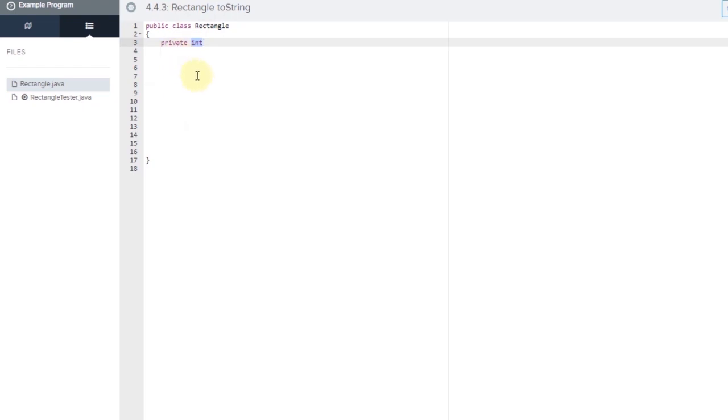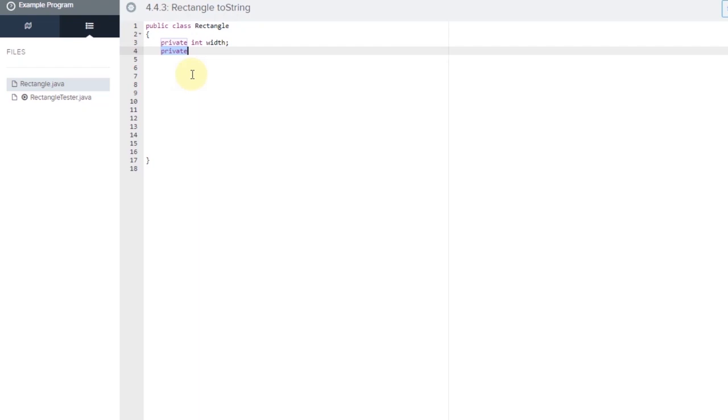The type is int with the variable width, and another instance variable, private int height. Now these are our instance variables. What is an instance variable? It is written inside the class, not inside the methods or anything else.